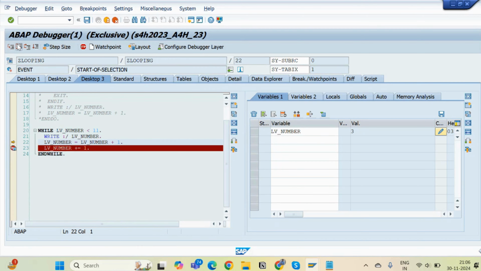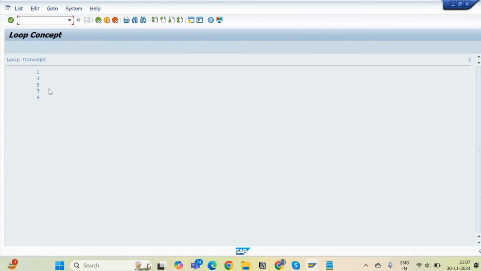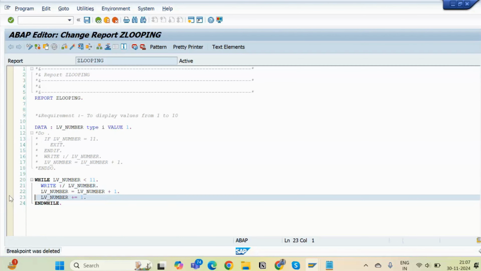Wow, 4, 5. Yes, we can use it. See, for any question, the only answer is just go and check it. This is always my suggestion. I have never used it because once I was taught that it never works, so I never tried it after that time. But this is also a good way. We can go for it.